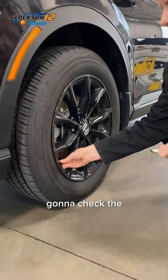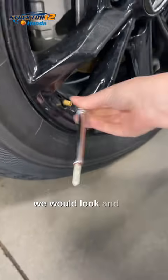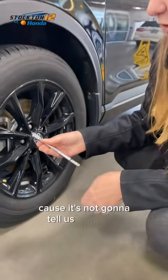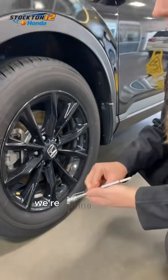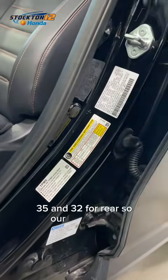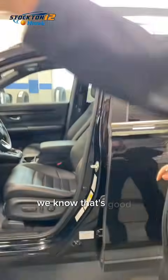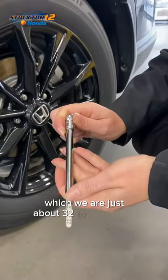We're going to check the pressure with a manual gauge. If we had the warning come on, we would need to check all of them because it's not going to tell us which one. This one's currently reading at 35, so we know that pressure is probably good. We're going to compare that against the door sticker. It's 35 for front and 32 for rear. So our front's at 35, we know that's good. We want the rears to be around 32, and we are just about 32 to 33 psi.